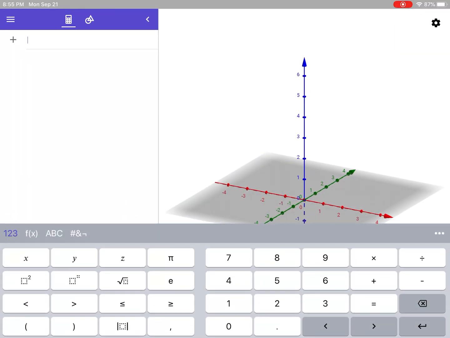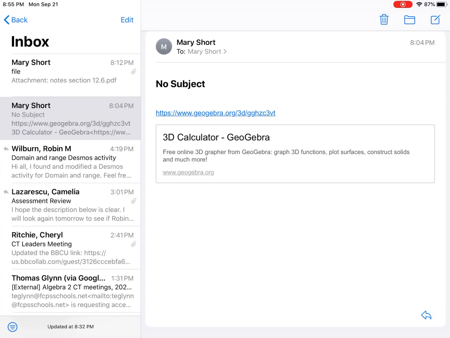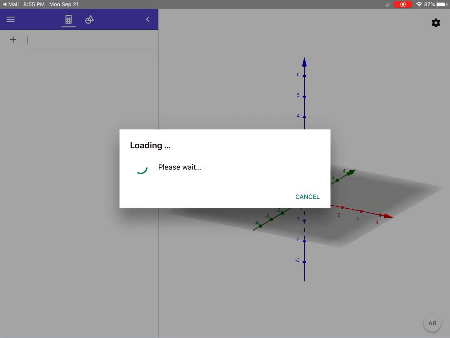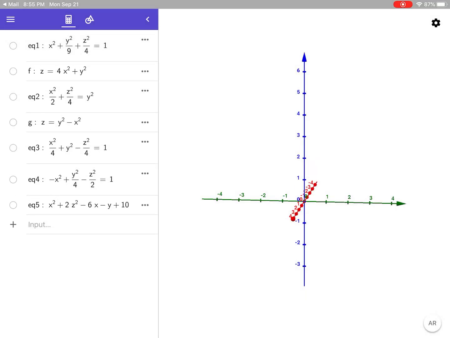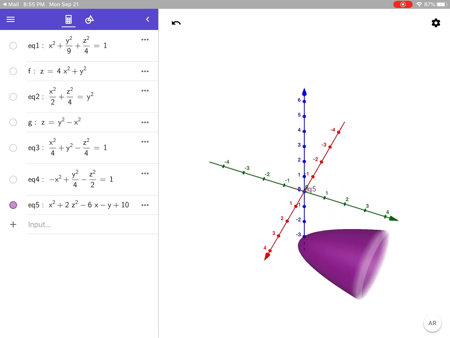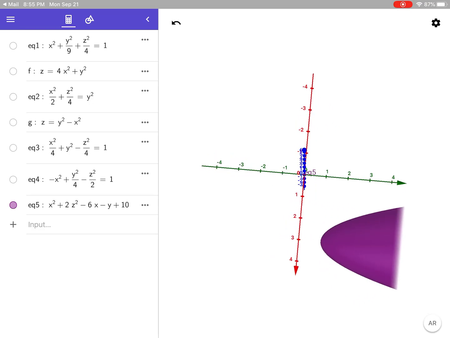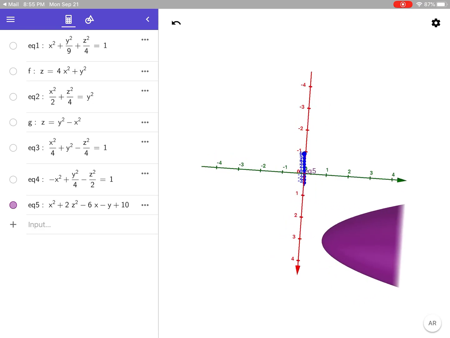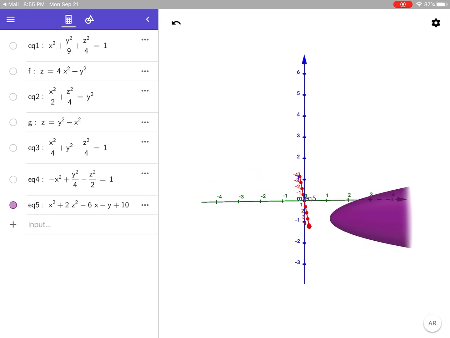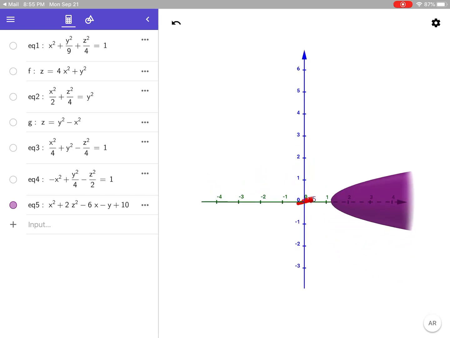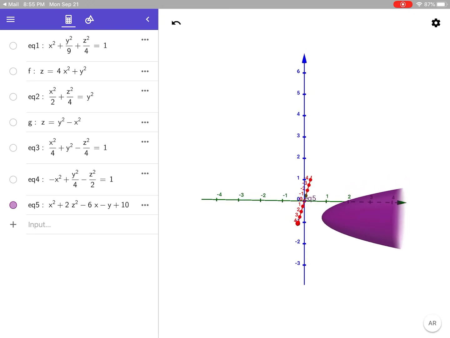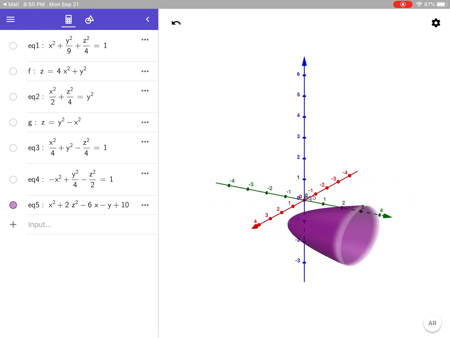Oh, please work. Darn it. I'm sorry. I don't know why it keeps doing this. All right, here we go. So here's that thing right there. Notice that point right there, there's my 3, 1, 0. Notice I have a parabola on the xz plane. And if I show you the yz plane right there, there's another parabola that we were talking about.